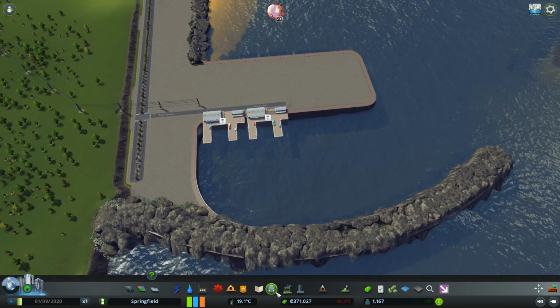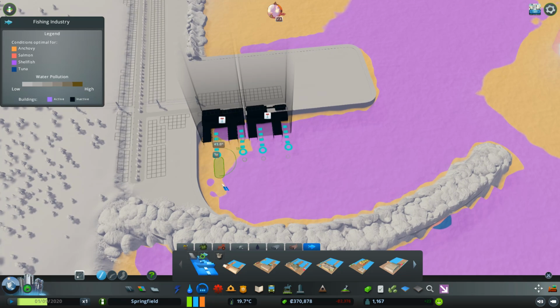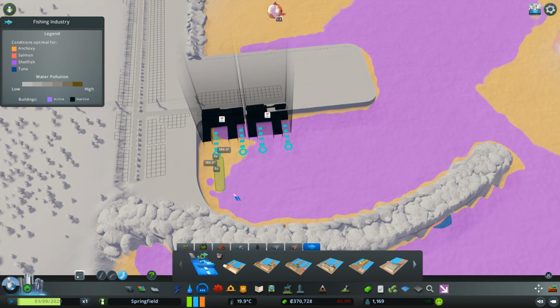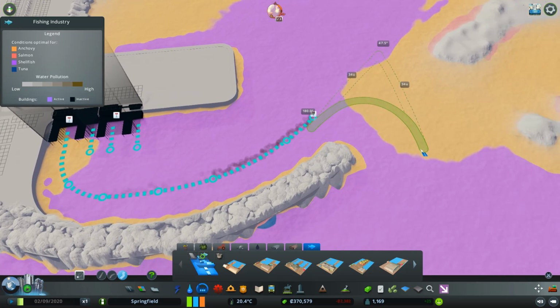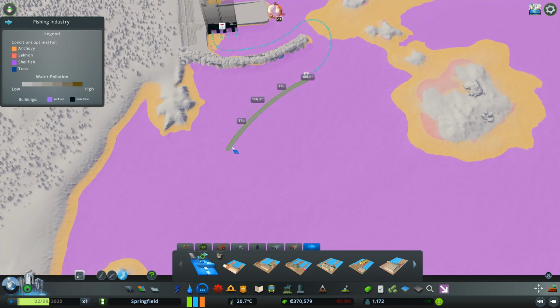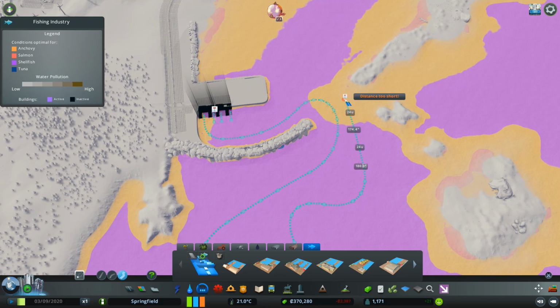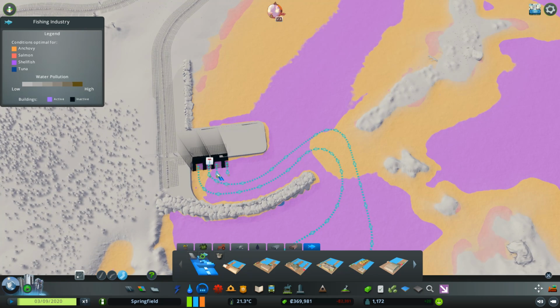So let's set up a fishing route then. Right, we'll start with this one over here. We'll do some bends, bring it out this way as it will go out. And then this one can take a turn out this way and fish in the small bay area that we have. And then we'll bring it back in to there. And then that one's pretty much done.